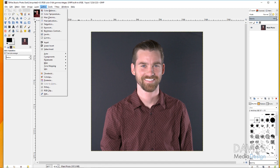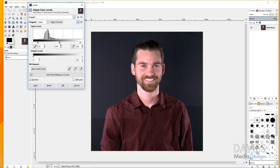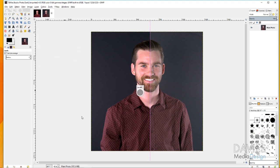Once I've applied the exposure, go to Colors > Levels to adjust the levels of the image. The reason is to add a little bit of contrast — as you can tell, it's already way too bright, so we need to make it a little less blown out. Use the split view to see a before and after, then click OK. This will add contrast and fix some of the levels so it won't look so blown out.